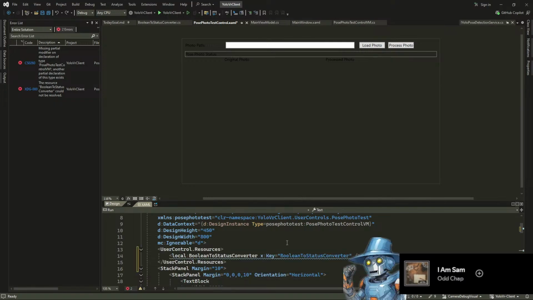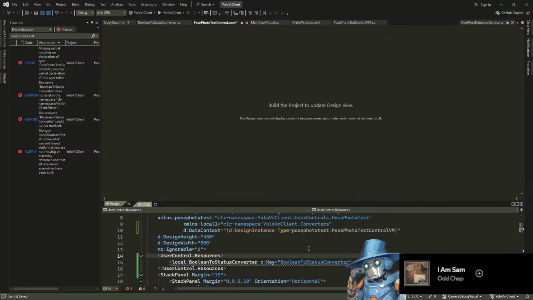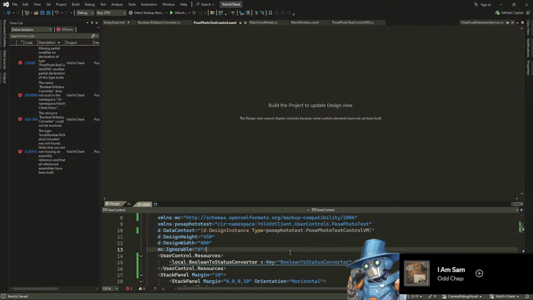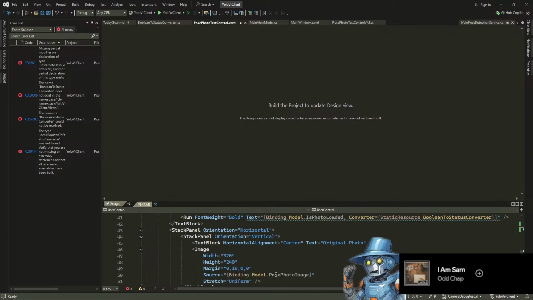Oh, it needs resources. I think it just needs some rebuild, maybe.